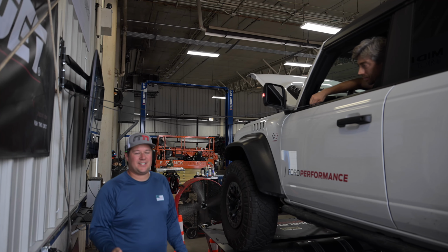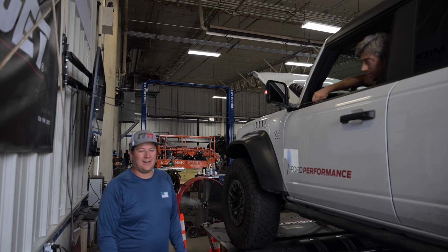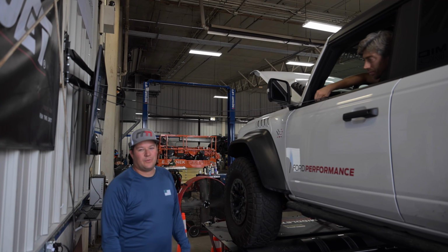And if there's anything you guys want to see, we got electric F-150s. We got anything Ford, pretty much any vehicle you'd want. Just let us know what you want, dyno, and we'll test it on here.